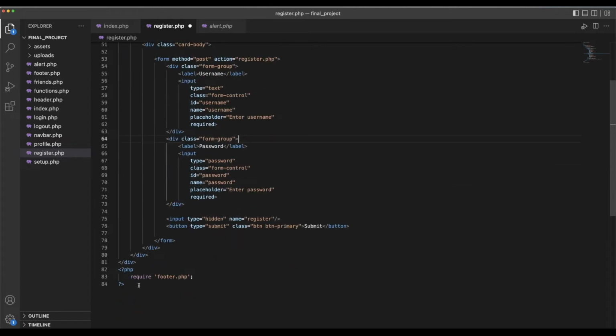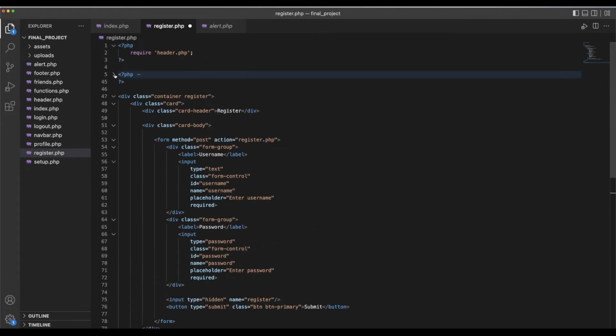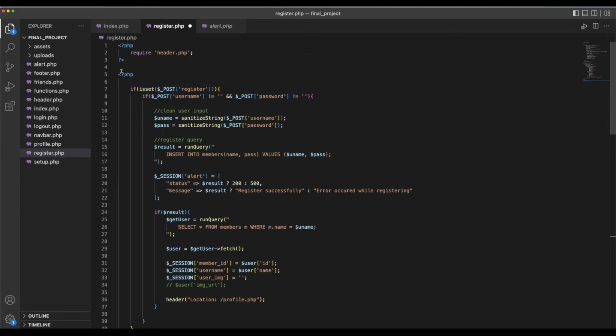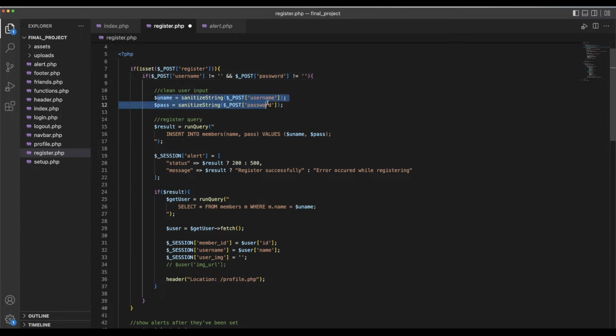And at the bottom we have the footer, and the PHP code is basically to handle the data or the form that's being submitted with the data. So the PHP code checks if the form has something called register and it's set. If it is set, it checks if the username and the password are not empty. If it's not empty, it goes ahead and cleans the username and the password using the functions we used in function.php.